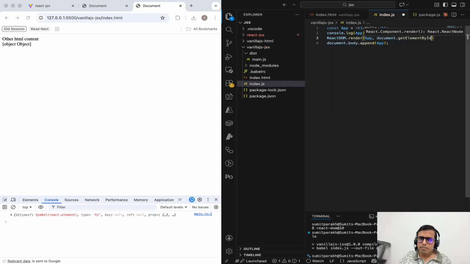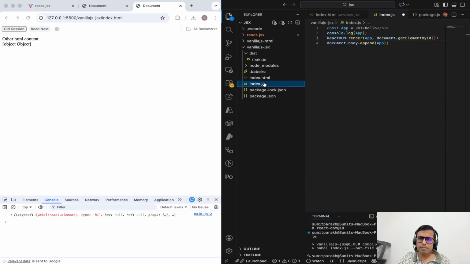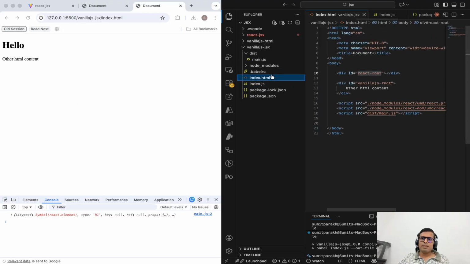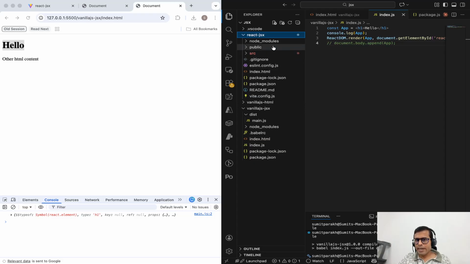We have already defined a React placeholder, so let's use that. So let's remove this one now. Let's recompile this, and yeah, now we are able to use JSX in our existing VanillaJS application. Of course, you can also call it a React application, but we have integrated React in a very different way than what it looks like in a traditional React application, right?